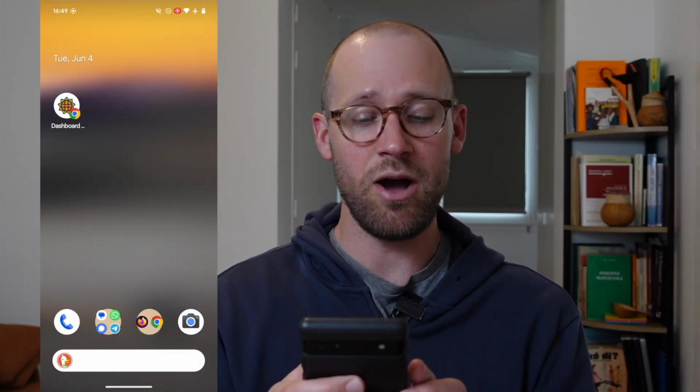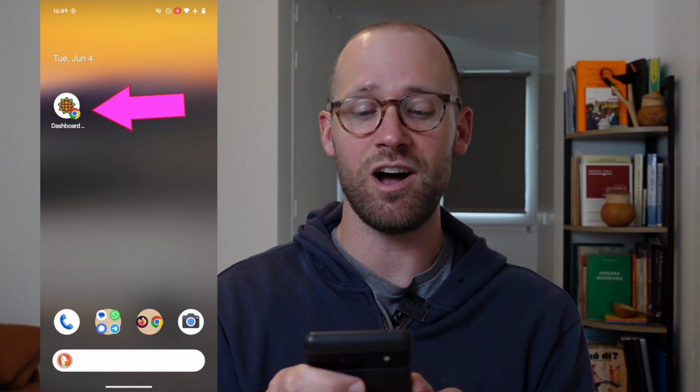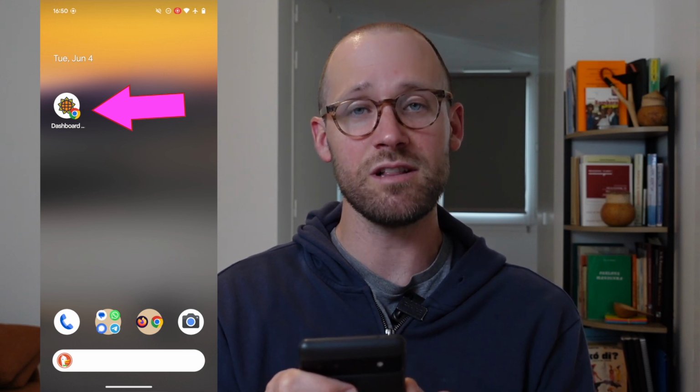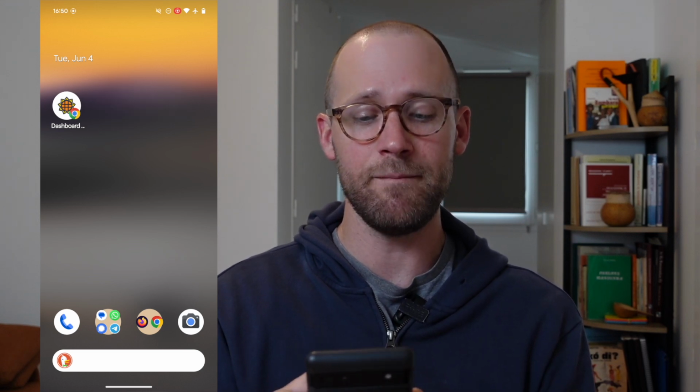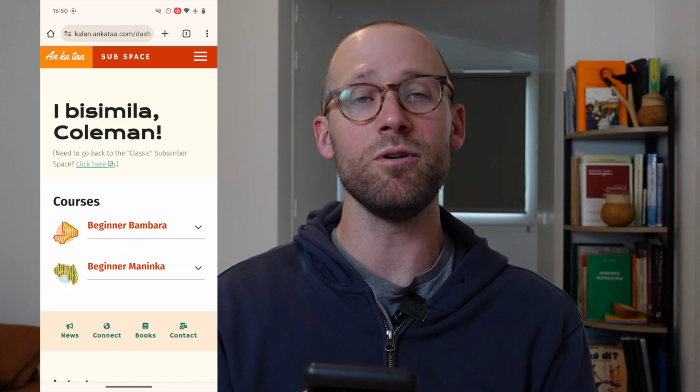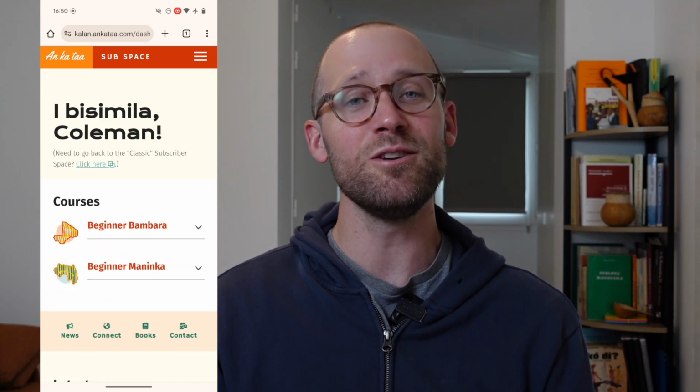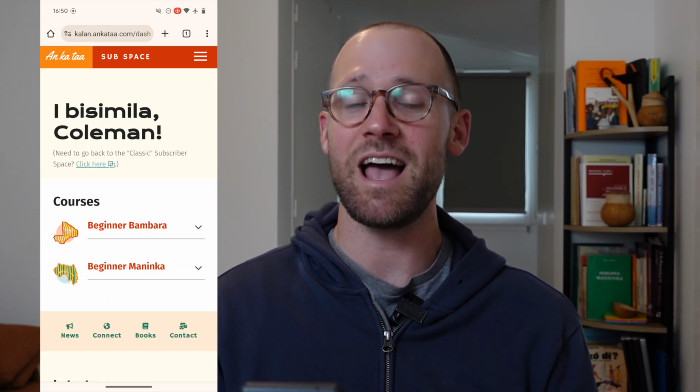All right, so now let's check our home screen. If I look at it now, I can see that there is now a special icon that says dashboard. It also has a little Chrome button on it. If we click on there, then you can see that it instantly pulls up that same page. So now you can use the web page exactly as if it were an app. All right, on to our last option, and that is using Firefox on Android.